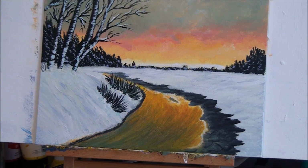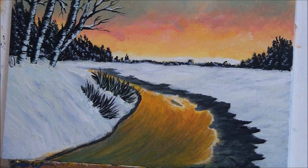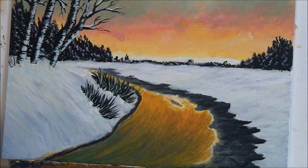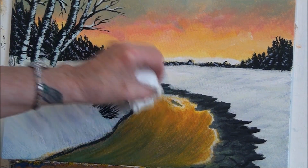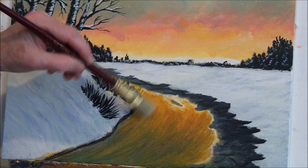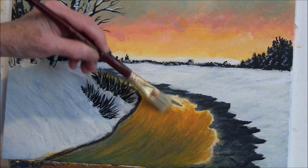I'm thinking I'll leave that alone. And so, let's see if I can smooth it out a little bit there with tissue. You don't have to do this, I'm just trying it, let's see if I get a softer look there in those edges. Now you can do that with a clean brush too. You don't have to use tissue. You can use a clean brush that's never been used. Dry, clean brush, and just scrub over it a little bit just to soften it up. Lots of things you can do.